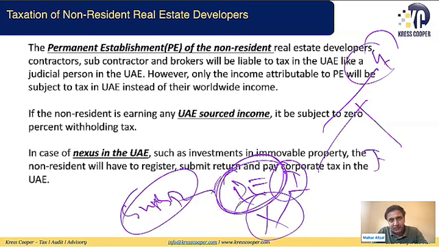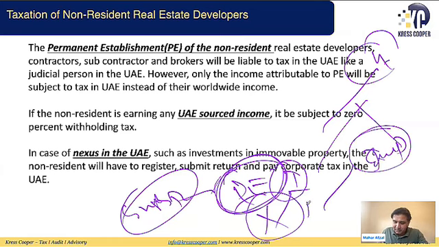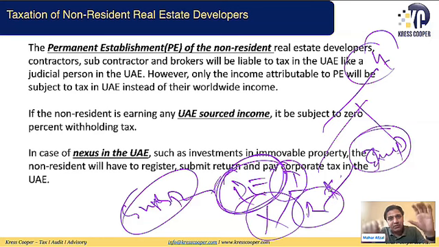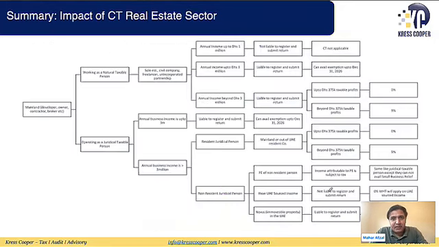We have already discussed in detail. And if there is a company, and this company has investment in real estate, immovable property within the UAE, that company will be liable to register for corporate tax purposes in the UAE. That property income will be subject to corporate tax, and it will be 0% up to 375,000, and 9% beyond that. It will be considered straightforward, same like a resident juridical person. So we'll discuss this in detail.